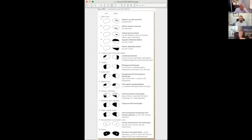Once you have topographic information, then you can tune in, right? You can decrease that list, but it still keeps large. So these are the classic defects. But if we use the example that Dr. Fanelli used, and you look at that one eye that is almost a beautiful hemianopia, and the other eye only has a very superior defect, you might miss that if what you have in your head is this kind of diagram.